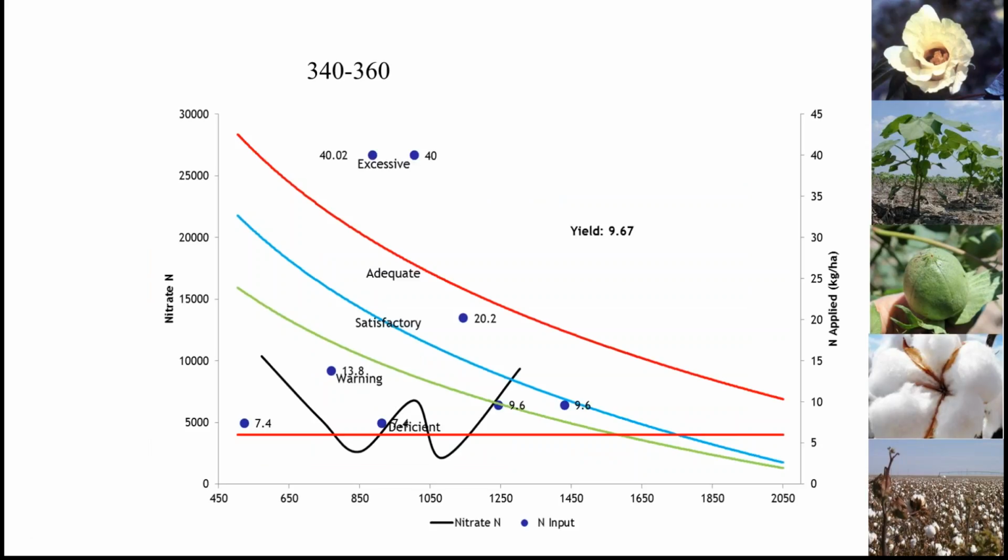This is a site where the end of season rate was somewhere between 340 and 360. The crop was struggling right through because this was 2010, and a flood in November basically wiped out all the pre-plant nitrogen, about 220 kilograms of pre-plant N. There was a lot of trouble trying to get nitrogen on because of the soil conditions, and never really got a rate on that was able to get the crop out of the problem it was in. It wavered around the cutout number, and it yielded about 9.5 bales.